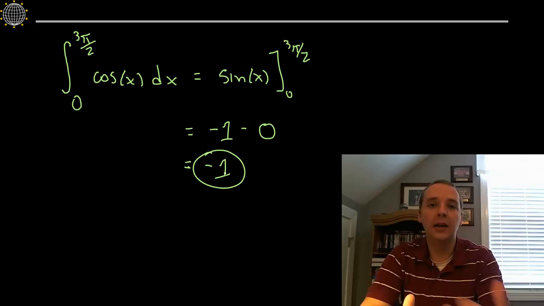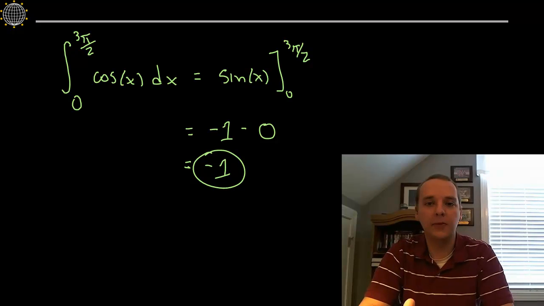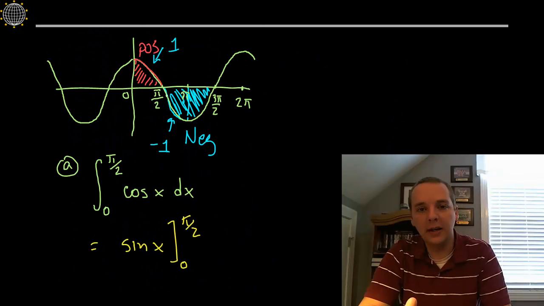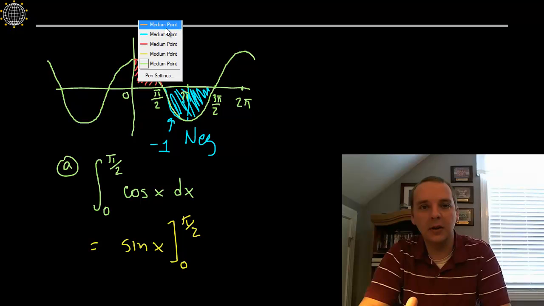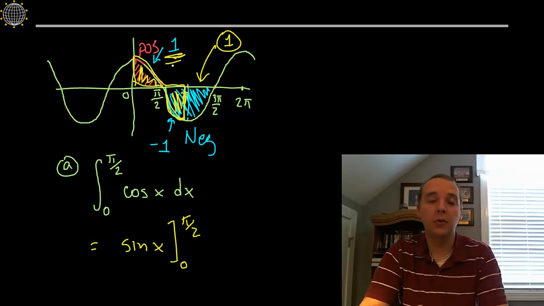Now a couple of you could have even given me that specific numerical value just based off of symmetry. Because if you look, it looks like these two portions right here would have canceled out, this portion here and this portion here, because they look symmetrical, leaving you only with this part at the end, which would have an area of 1, just like the original problem had. But it would be negative because it's below the x-axis.